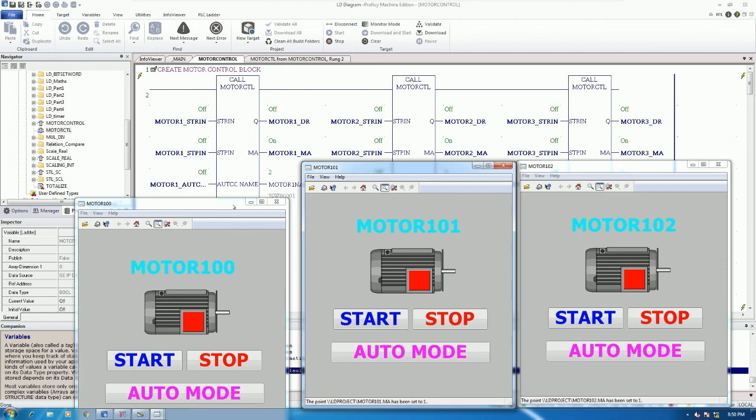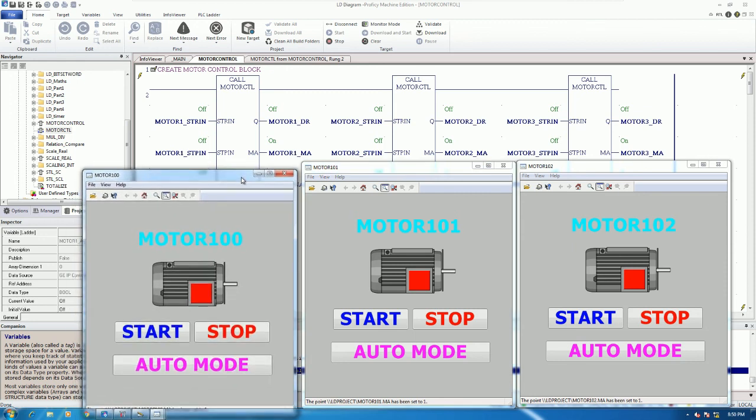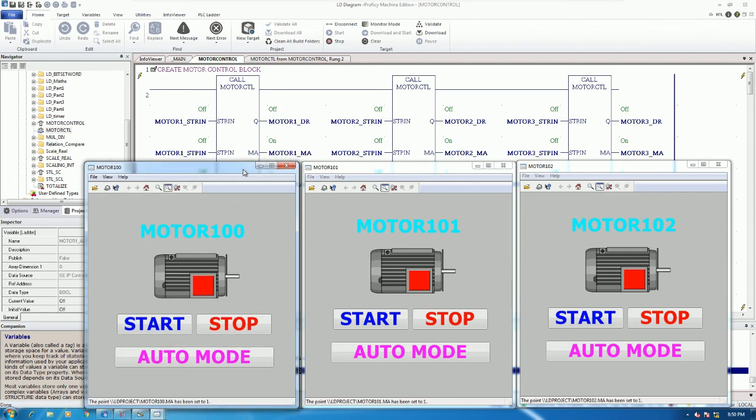So this is just an example for create the faceplate for control the motor. It is a sample faceplate that we can create on the Proficy Workbench SCADA for GE.